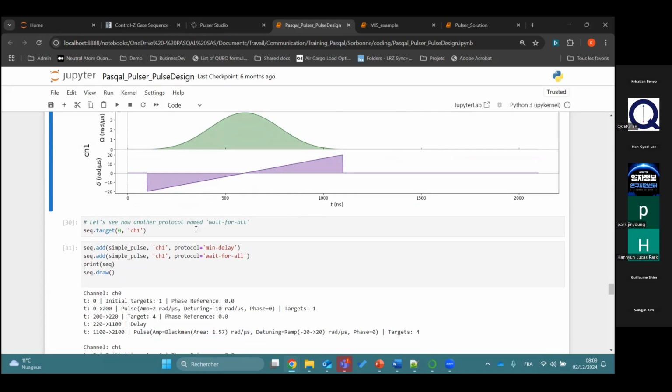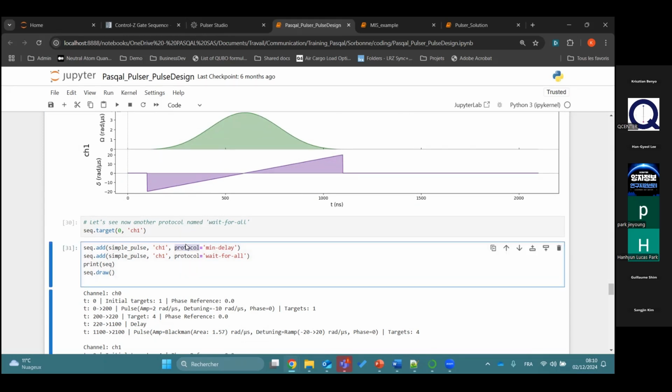However, you can play around with these protocols if you want a different behavior for your sequences. There are different protocols available. Again, the online documentation gives you an exact idea of what these protocols can look like.